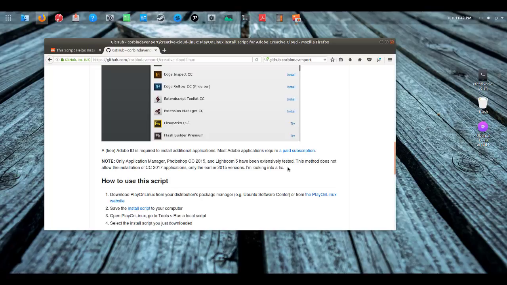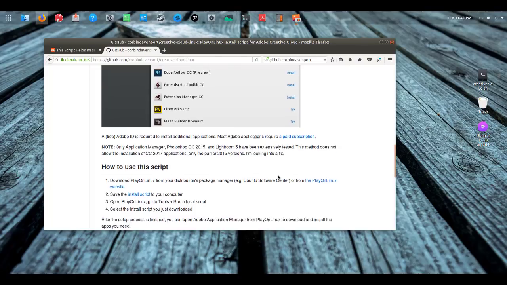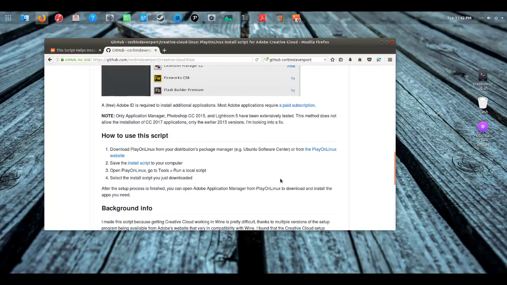But if your business depends on it, if your major source of income is working with these pieces of software, again, I would recommend you look at another solution rather than trying to patch it and get it working here. So, hopefully that point helps you out or makes the decision easier for you.